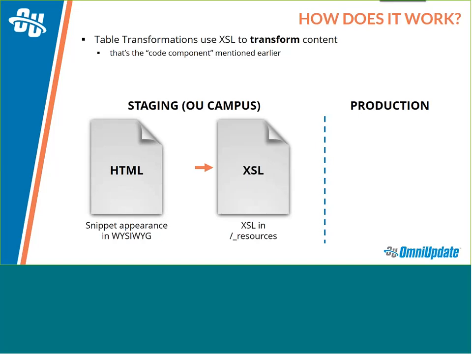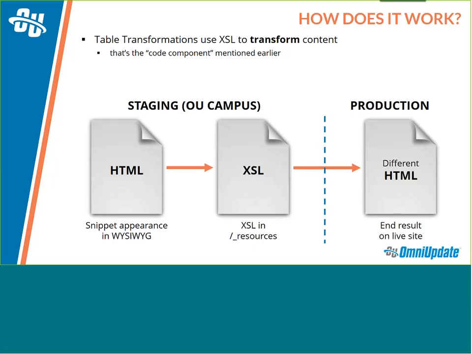Then we have some instructions written in XSL that usually is going to live in your _resources folder that is specifically targeting that chunk of HTML that we built out in step 1 and is taking the data inside of that and transforming it into whatever we want the end result to look like. And that could be a completely different HTML structure. It could be a lot of things.